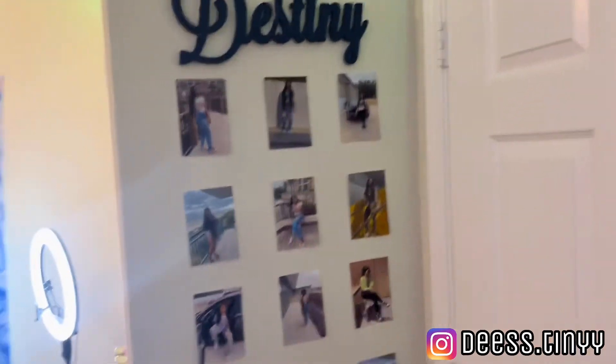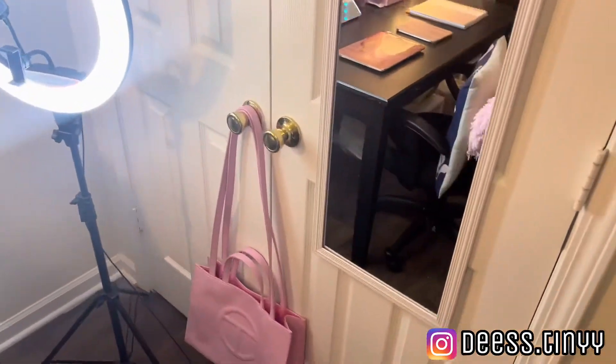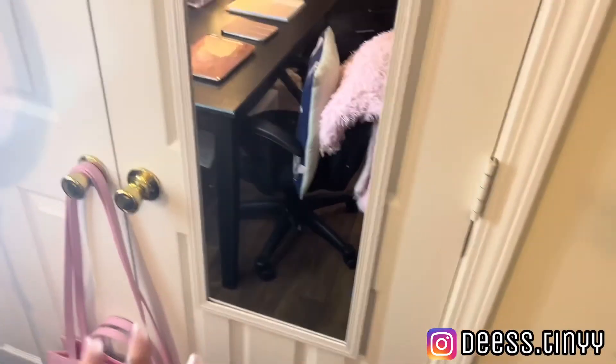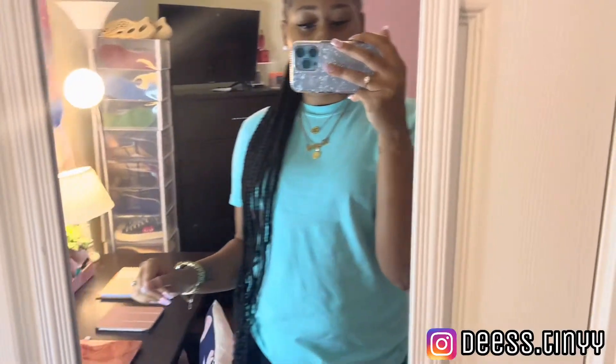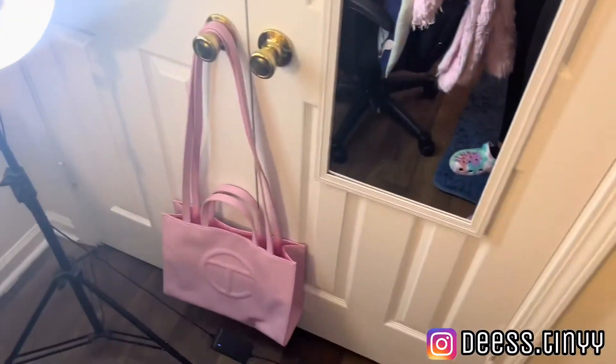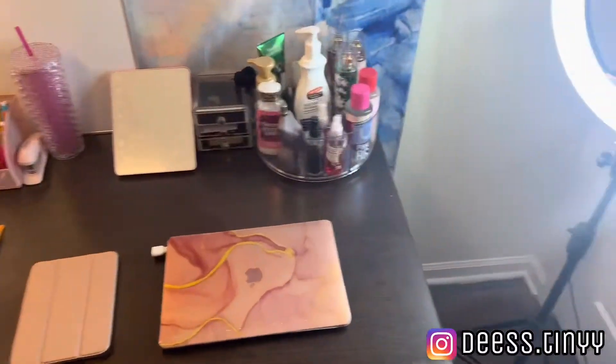When we come over here, we have my closet door and I have my mirror up here. I have my teal fur bag hanging, and then I have my ring light — my ring light normally stays over there in that corner. Nothing special, just my closet, and then over here is my desk area.